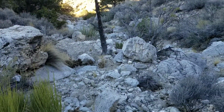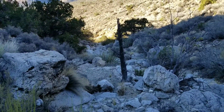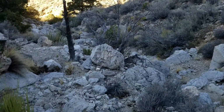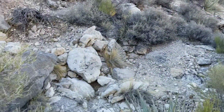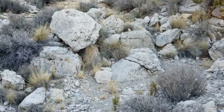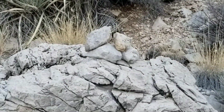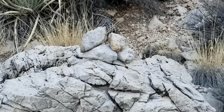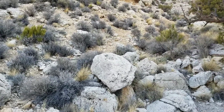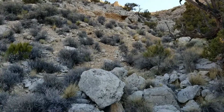pretty rugged. I just came up this area, and that's why my hiking poles, which are very stable, I'll show you in a moment, are so helpful in this kind of rocky area, because I can lift myself up over these rocks, many of which are about a 3-foot lift, but if you have to do it one after the other, that can get to be a lot. Looks like somebody's been up here before. There's a little cairn that somebody created just to say, hey, you're on the right track. I don't know how far they got that day, and it looks almost like there's a little faint trail up here. So maybe we'll try that.